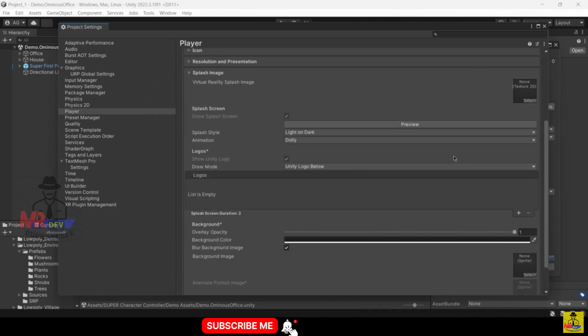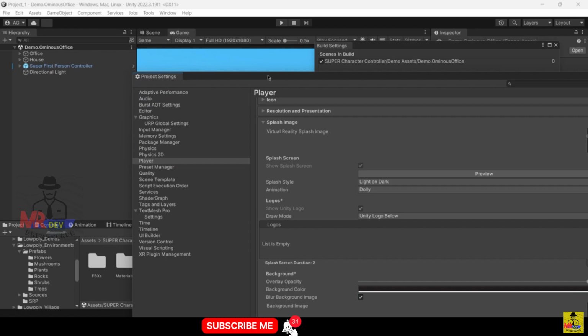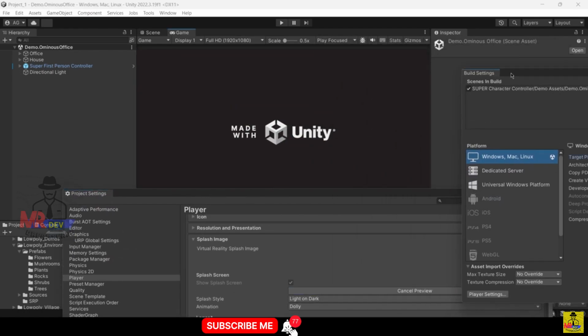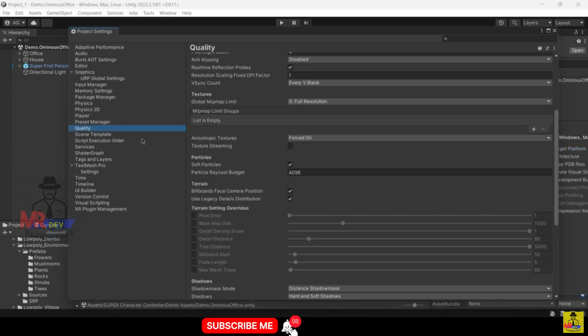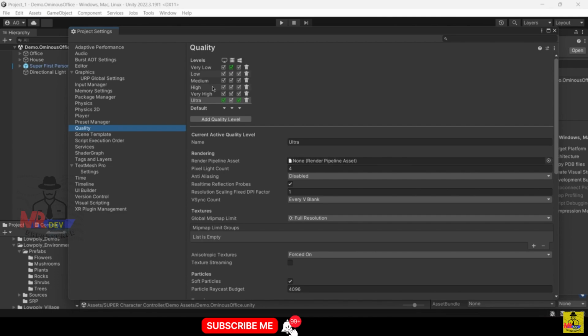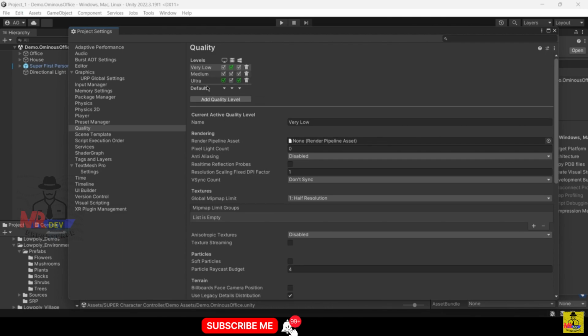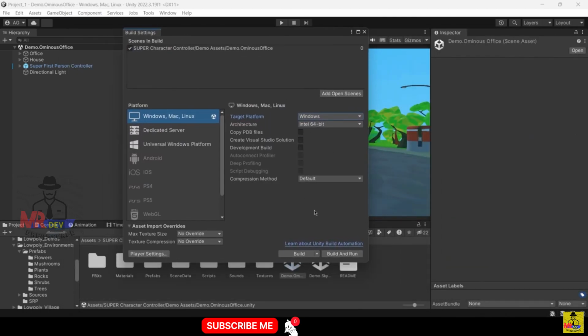In Splash Image, you can adjust the logo that appears at the start of the game. You can make changes in the Quality tab to adjust the visual options of the game. After doing all this, you can now export your game.